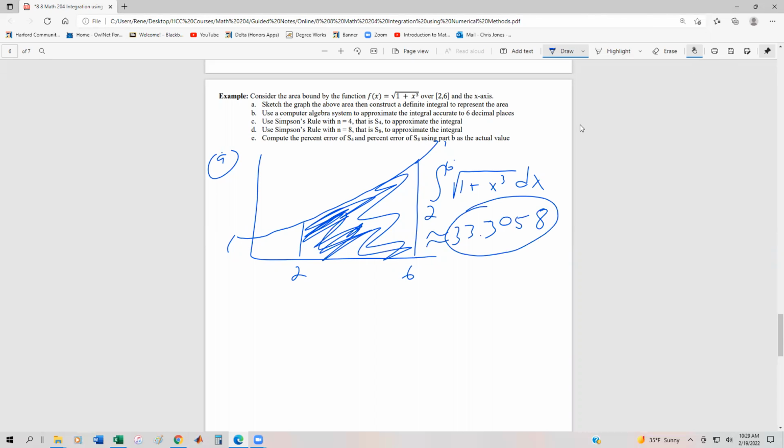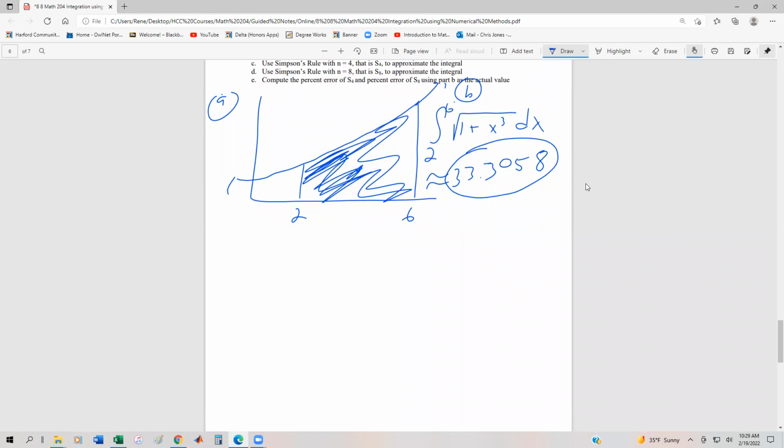All right, so the next thing we're going to do, and this is part B as well. Okay, so this is just like a hybrid of A and B. So now we're going to use Simpson's rule. And before we can do that, we have to find delta x, and then we have to find the unit marks, just like we've done previously. Delta x is pretty easy.